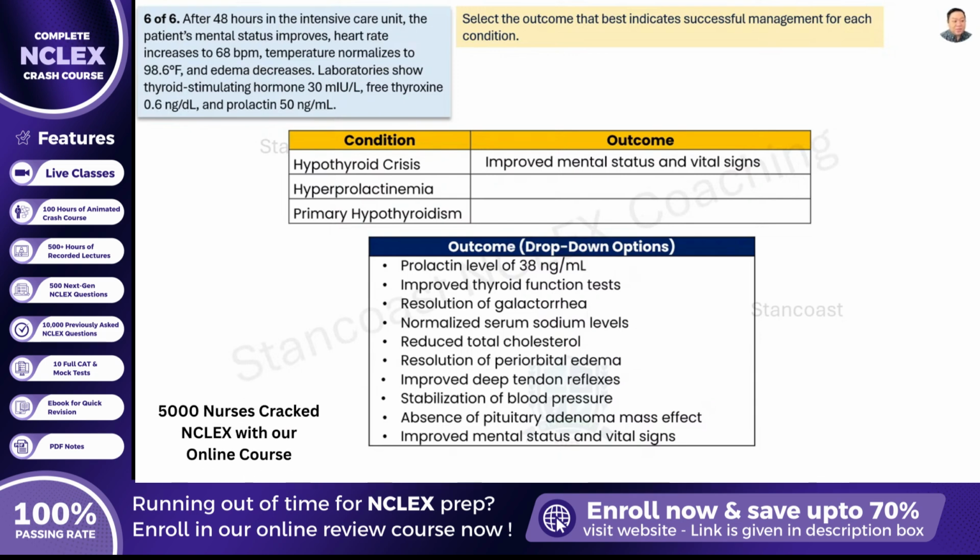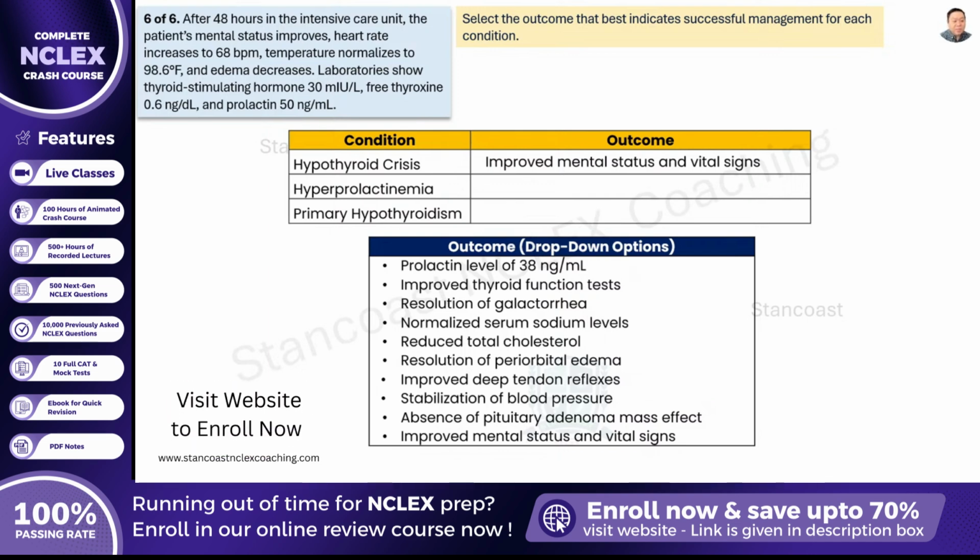And so the rest of the answers here, like reduced prolactin level, this is not really going to match for this condition. Now, if you selected improved thyroid function test, also a mismatch. This is something that's important, but they don't change quickly. We don't rely on the laboratory to tell us whether the patient is stabilizing in the first 1 to 2 days. We're actually talking about the now. The laboratory results can have significant changes after, let's say, close to a week. All right, so this is not something that you're going to expect to show up in the lab right now.